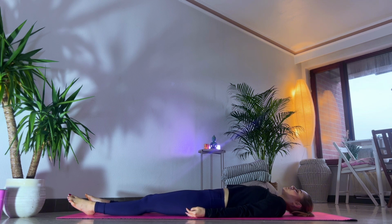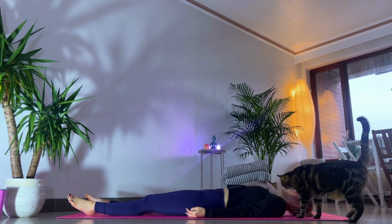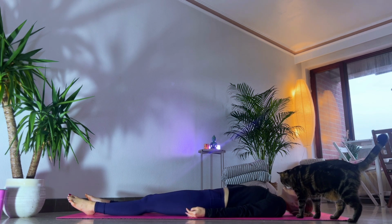Continue on your own. Inhale 1, 2, 3, 4, 5. Let your body become heavy. Exhale 5, 4, 3, 2, 1. Maintain this rhythm, keeping your breath natural and effortless. Invite your body to let go, to relax deeper with every exhale.